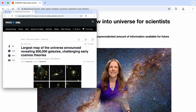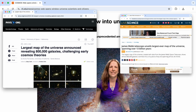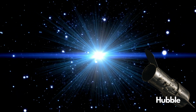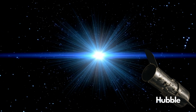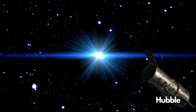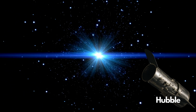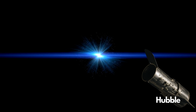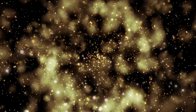So how is such a massive mapping completed so suddenly? In 2016, using the 2.4-meter Hubble telescope, galaxies from 500 million years after the Big Bang were rarely or never observed. That situation aligned with cosmological models at the time. According to those models, galaxy formation should take time after the Big Bang. Gravitational collapse, structure formation, star ignition. Everything should develop step by step.